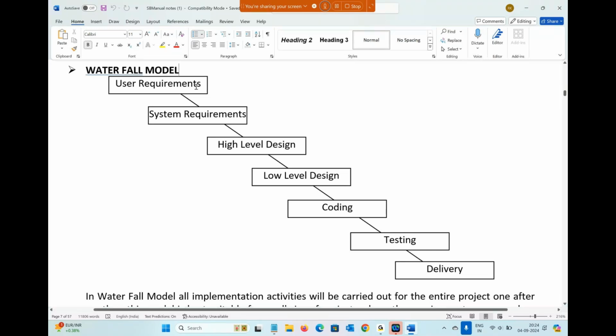Whenever it is a small size project, small size requirement, how? First of all, they will collect 100% requirements. Once 100% requirements are collected, they will go to BRS and SRS. Once that is 100% done, they will go to design. Once 100% designing is done, then they will go to coding. For example, 50% designing is done. Can I start the coding? No. 50% coding is done. Can I start the testing? No. Once it is 100% done, only then can we implement. Got my point?